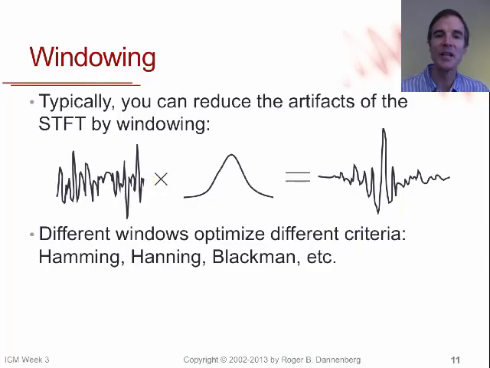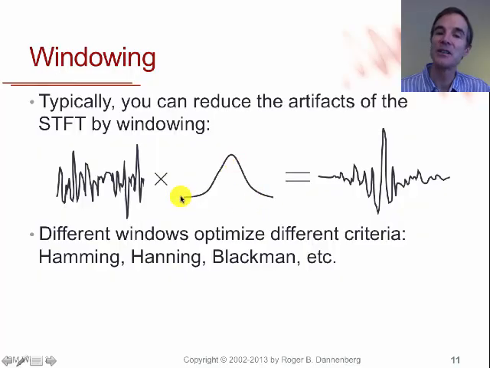There are various ways of looking at it, but no matter how you look at it, the spectrum is adversely affected by taking out this slice and analyzing it all by itself. So one way to soften the artifacts that we get here is to pre-multiply this segment by what we call a smoothing window. It looks kind of like this.